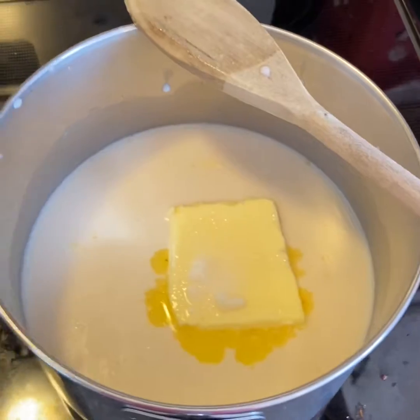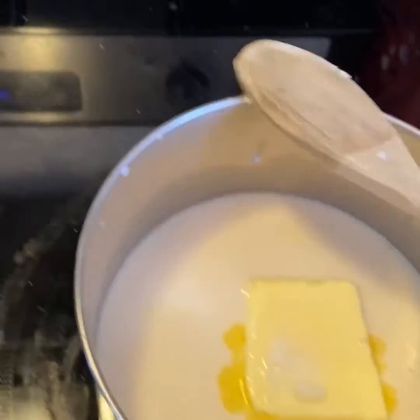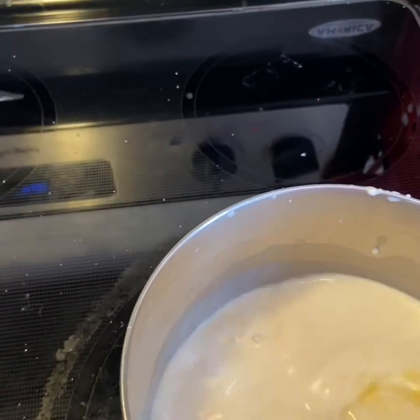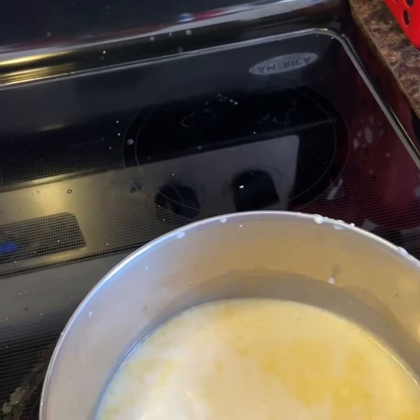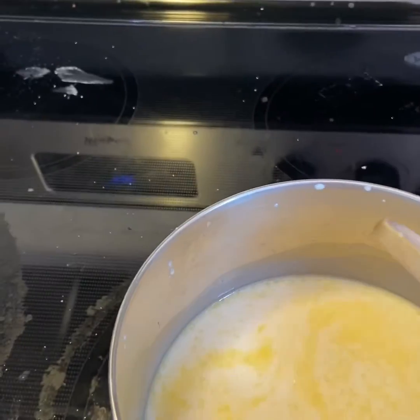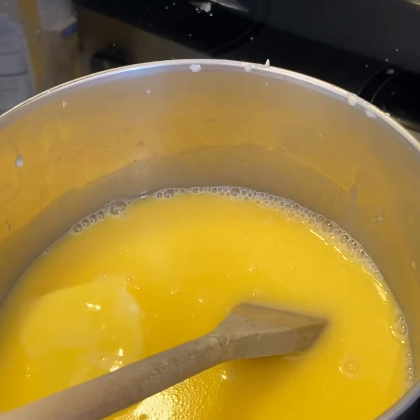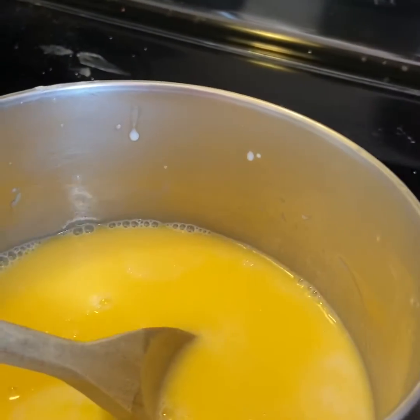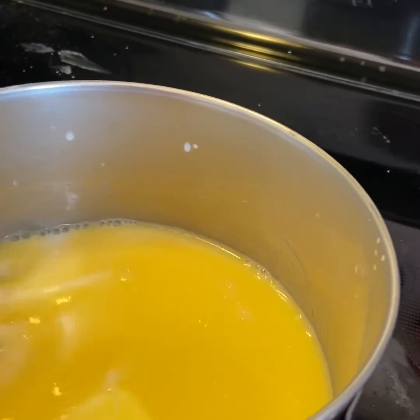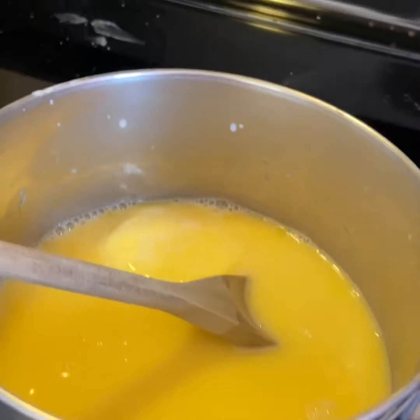In the meantime, over here, we have this fire on. It's still cooking. You don't see any steam yet. So you have to watch it real close because it will scorch on the bottom if you don't. Okay, now if you look, this is just starting to lightly steam. See that? That's about as hot as you're going to want it to get. I'm going to leave it on for just a minute more and go get my eggs.